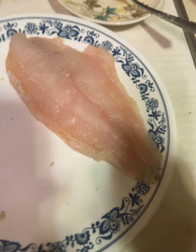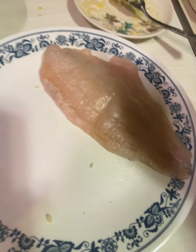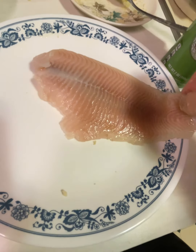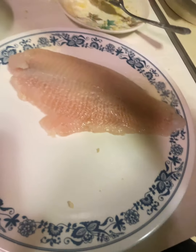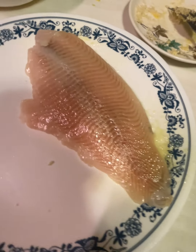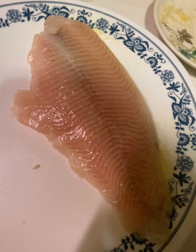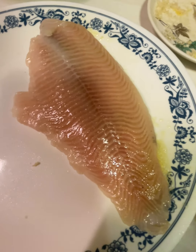For the piece of catfish fillet, I am going to spray it with the non-stick to get some moisture so that I can capture the Mochiko flour. And also, I didn't put salt in the flour bag because I'm just gonna season the salt accordingly after it's cooked, because I don't want the excess salt in my daily diets. So now I just put it in the bag, shake it up.